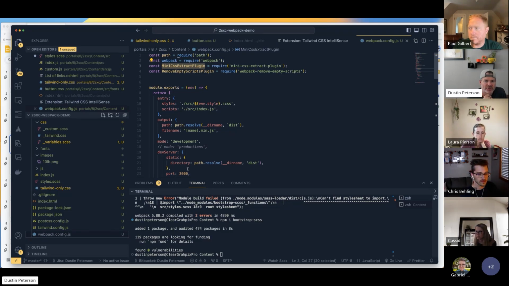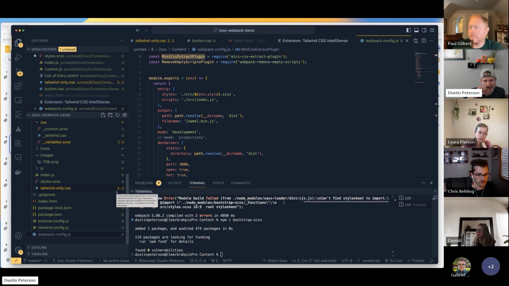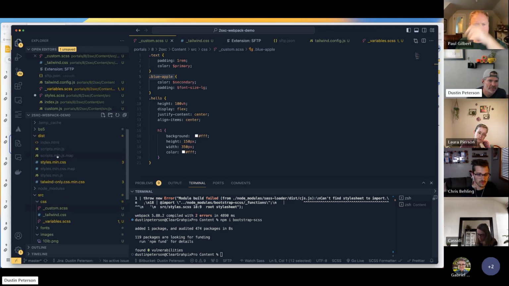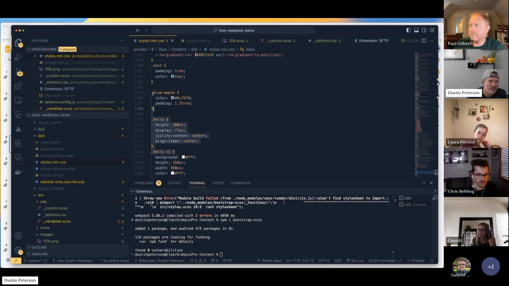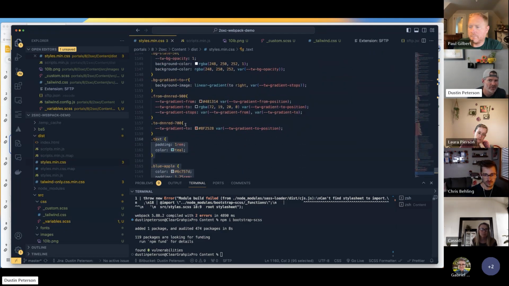Well, Tailwind is the only thing that's getting checked. So if those aren't Tailwind classes, those are going to get output no matter what. Like my custom classes here that say hello, this isn't Tailwind and Blue Apple's not. When it compiled, it is compiling hello no matter what. And these aren't used. This isn't in HTML, so those get compiled no matter what. The only thing that it's checking is whether a Tailwind class is being used or not.